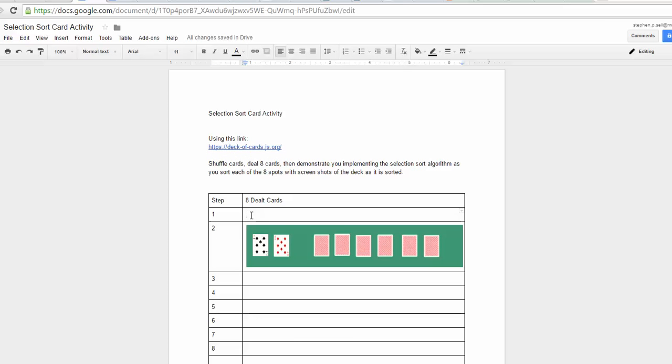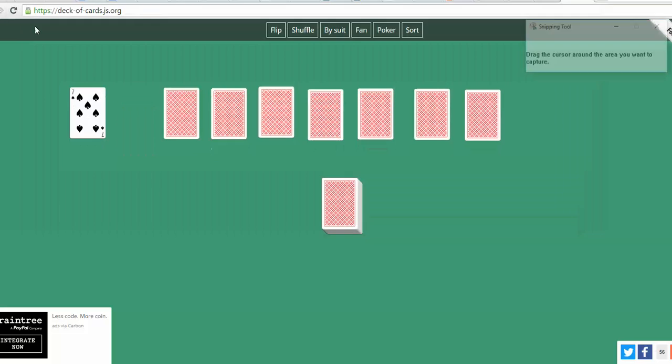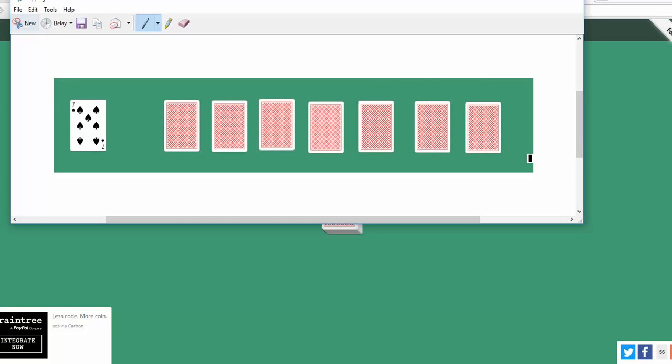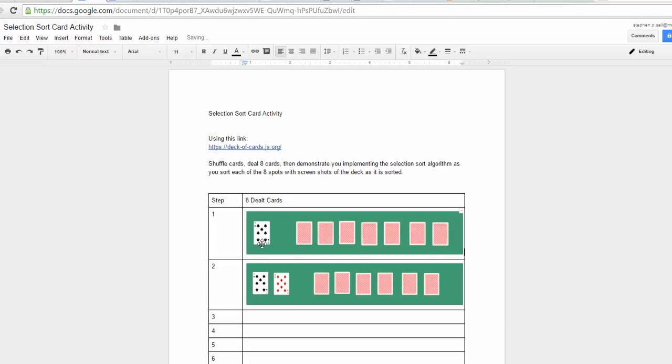And again, I did not do this at the first state, so probably what I should have done, and I'll just kind of cheat, what your state would look like the first time out, I'll do a new screenshot here, would be something like this. And I would have that pasted in there. So your deck should be reflective of you sorting this out at each step as you go through this, the state of your deck as you sort it out. And when you're finished, you submit that to Google Classroom.